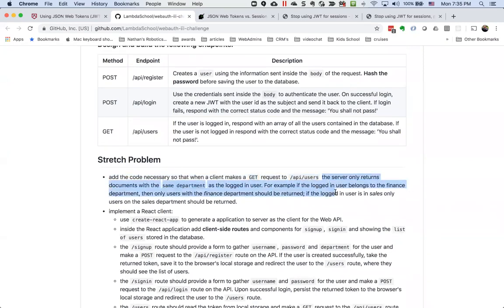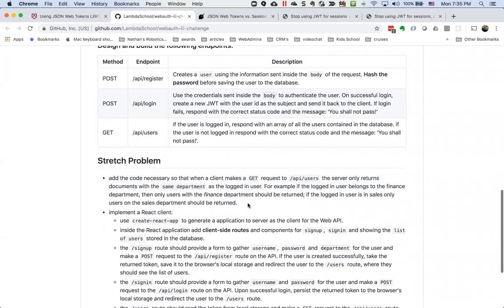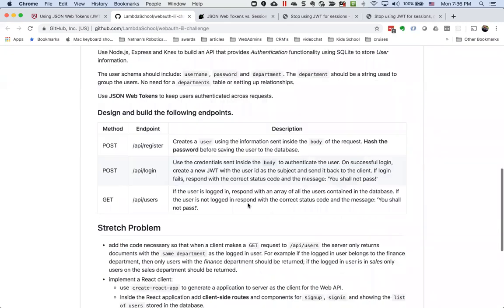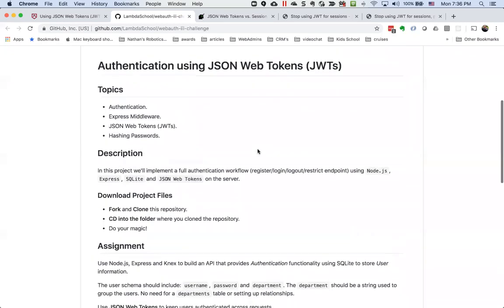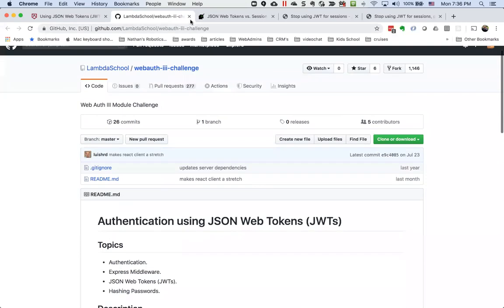And so it should be pretty straightforward. And interestingly, it doesn't really have anything to do with JWTs, except that if you wanted to expand it so that by default that's how it works, but you could give expanded permissions to somebody and represent that in the JavaScript or JSON web token, you could go that far as well. So this could be kind of a fun project that you can look forward to.